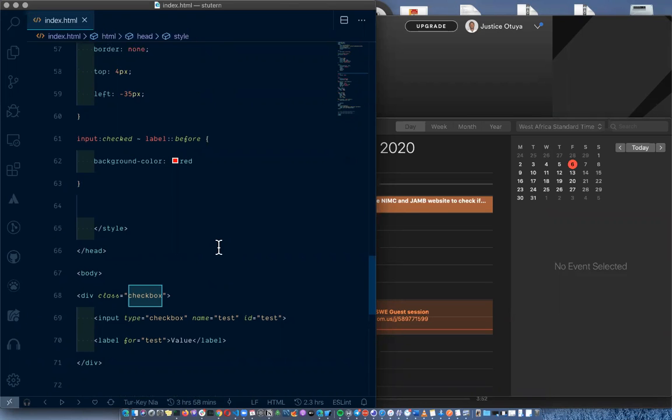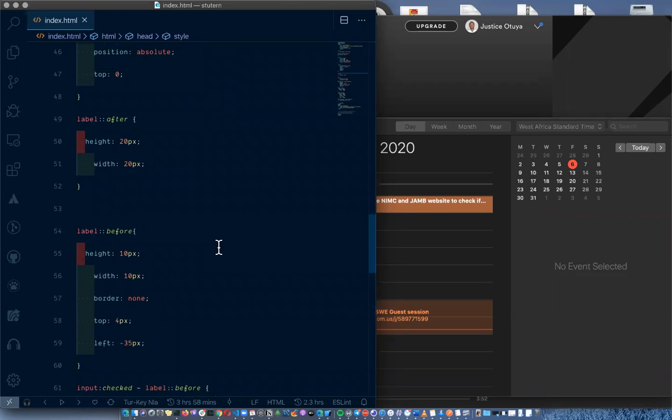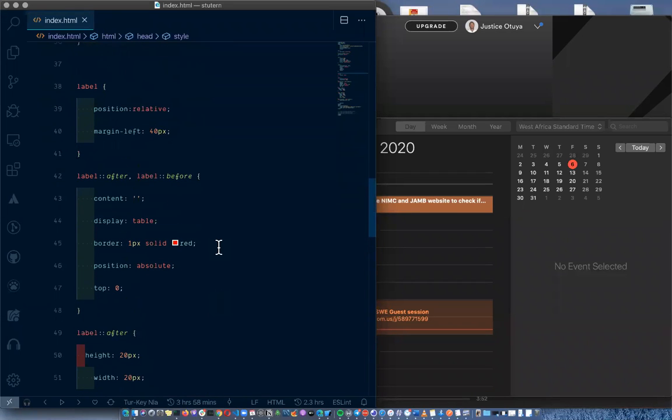Good. Let us use what we call a pseudo element. Pseudo, like fake element, shadow element. With pseudo elements, we have the after and before. After and before give you the power to add an element after the element or before the element. So we leverage that, and we use the after element. With a pseudo element, you must give it a content. Even if there's no content, let the content be empty. We must give it a display. Table is most widely used. You can use block, but table is most widely used.